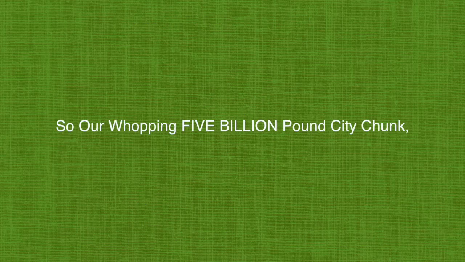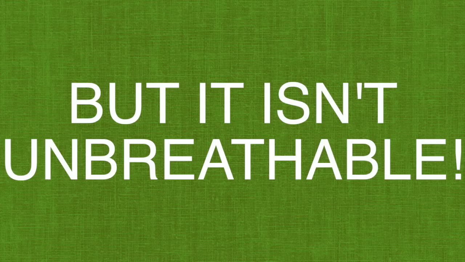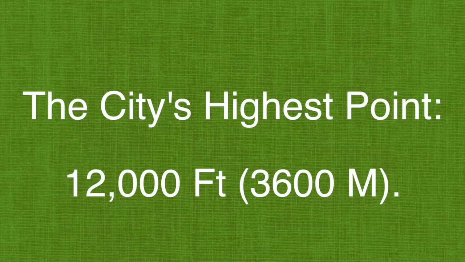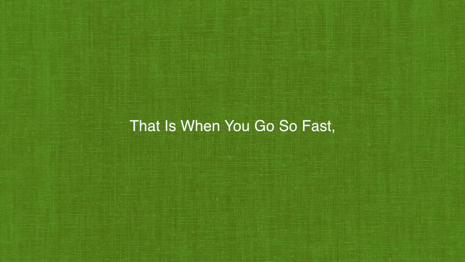So our whopping 5 billion pound city chunk is floating above the cloud line. How high does it get? Well, they state how the air is thinning out, but it isn't unbreathable. They also pass through a low cloud line. This puts them at their highest, 12,000 feet or 3,600 meters. That is high enough to require terminal velocity. That is when you go so fast, you can't go any faster. We will calculate it, and use it as the final velocity.